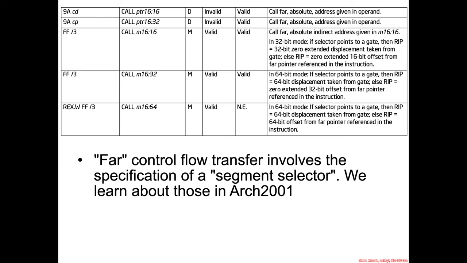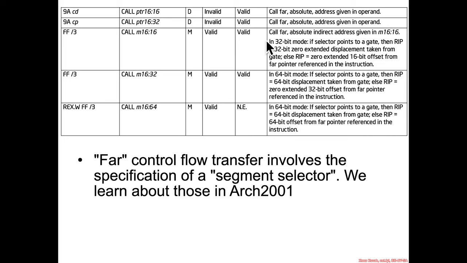Now the other half of the call instructions, which I sort of lopped off a second ago, is that there's something called call far. So we had short, we had near relative, we had near absolute indirect. There's a call far, and that has absolute, where it's just a hard-coded address, and call far absolute indirect, so some sort of indirection through something else. But basically, I want to tell you that for now, you need to ignore the call far.